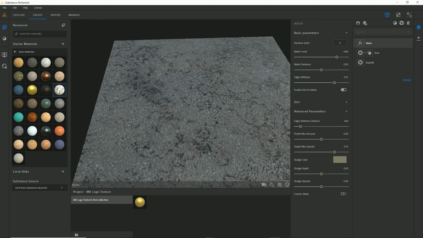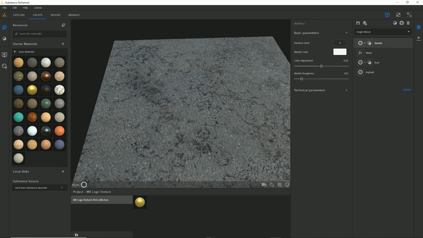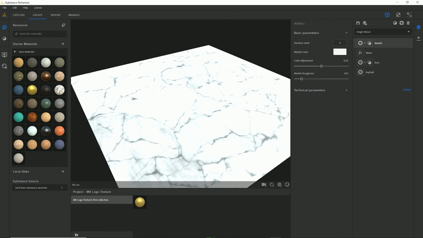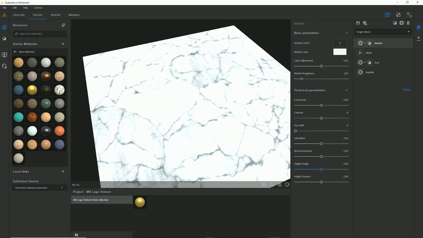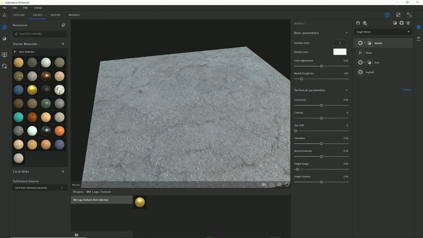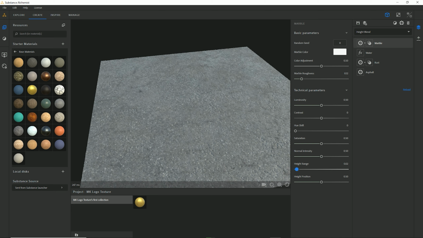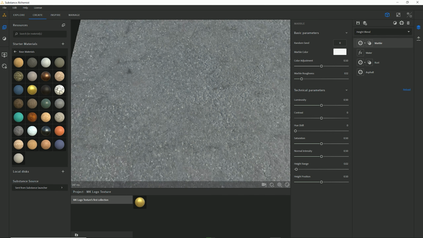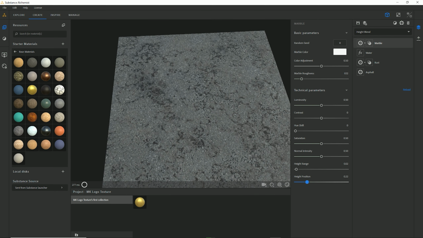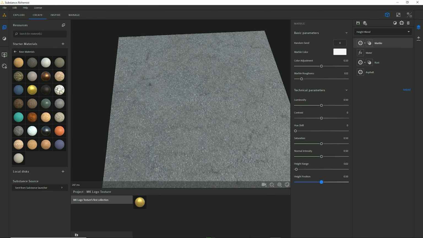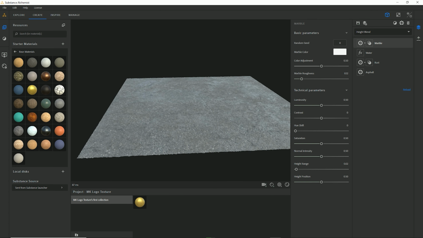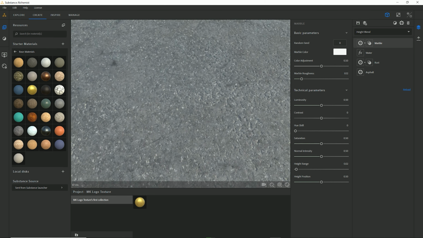Maybe if you want, you can even add a marble texture to it and give it like defined cracks. Let's see how this looks once we add the marble texture. Maybe we can take our technical parameters, move this height range down a little bit, maybe down just a bit more, and get like these little side crack areas. Maybe we bring the position down just a bit. We can see about right there. Now we have our water. We have a reflective water.